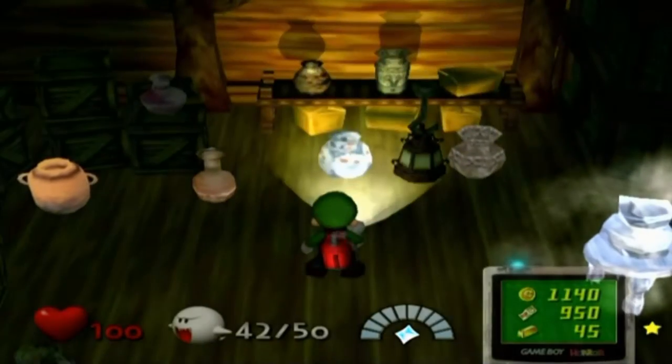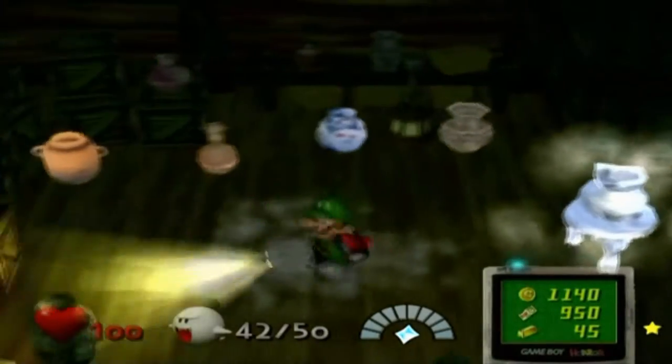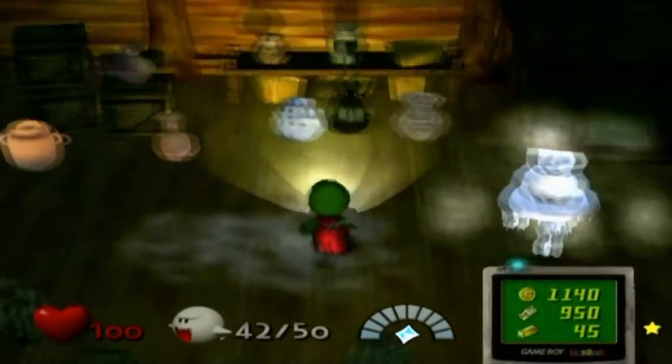Speaking of random, well, actually, first, let's take care of this guy. All you gotta do is just shoot him 7 different times and you win. Really not that tough, really.